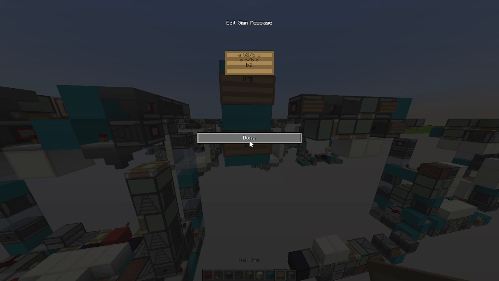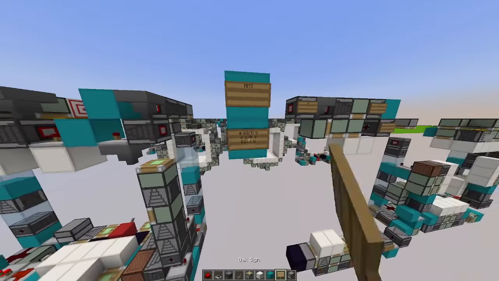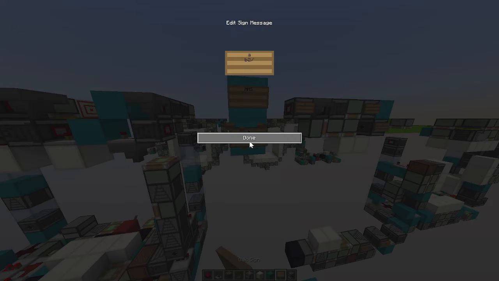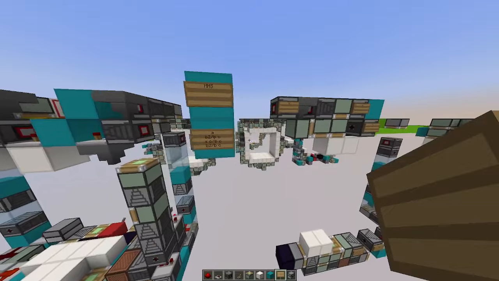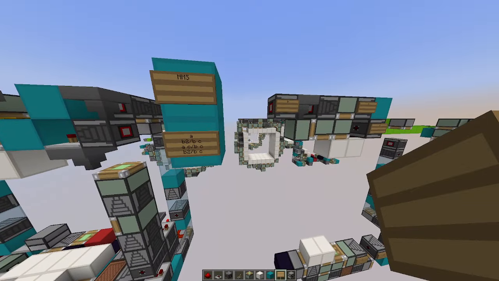And then lastly, it will be B2 or BC. So that's the minimum sequence.